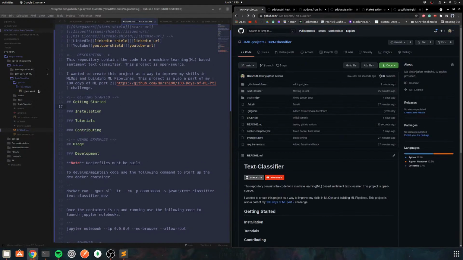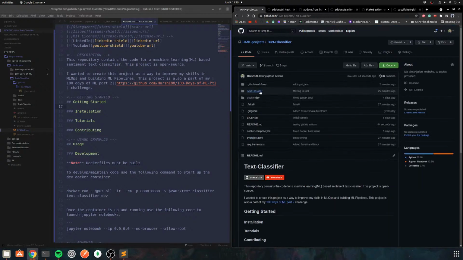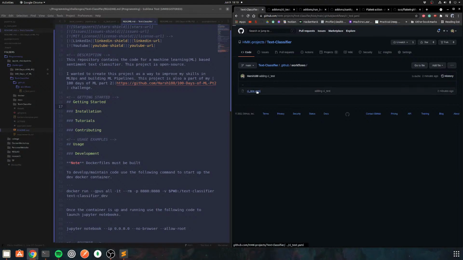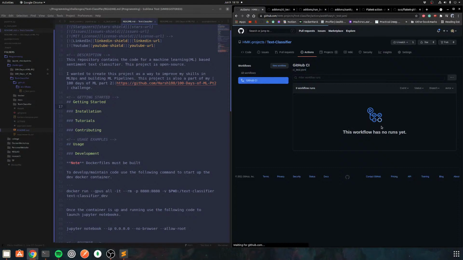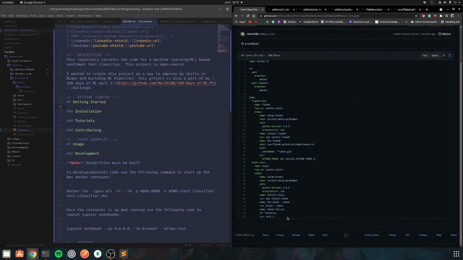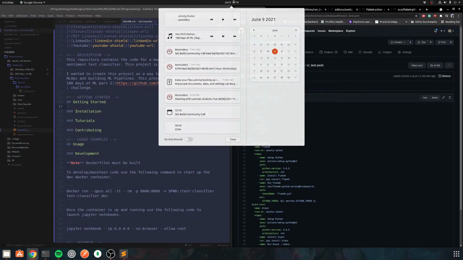Maybe it's only running when I'm trying to push a pull request to main. So I might have to create a pull request to actually test it out. Well, at least it's showing up on GitHub Actions. That way I know the workflow exists and it's pointing to the right file as well. So I'll test it later.